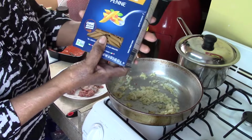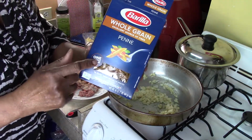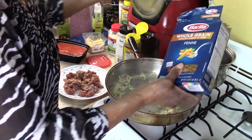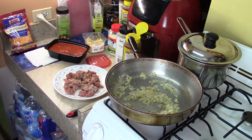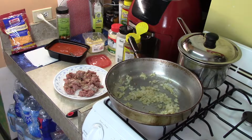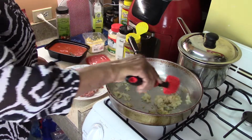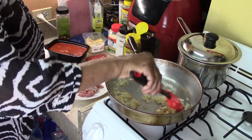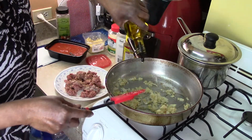Okay, so this is a half a box of whole grain penne pasta. So we're going to put that in. And that oil is going to help the pasta from sticking. Okay, my oil is running out. I'm going to add some more.